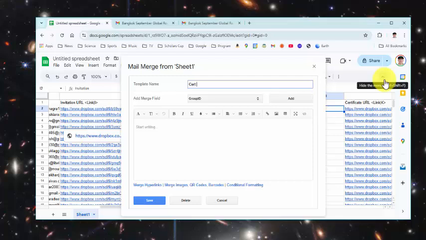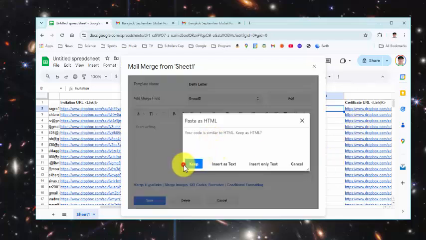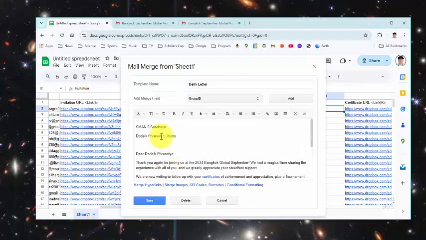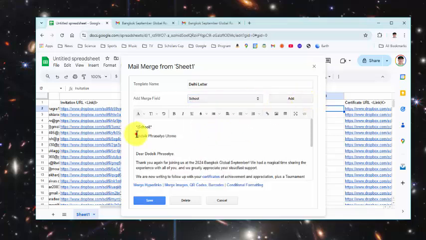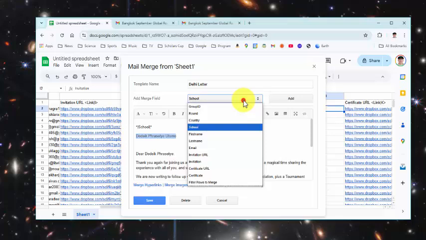We'll call this the certificate for Delhi letter. And then down here we'll paste it. Keep it as HTML, and then we'll go in here again and connect these up with their links. This one would be the school. This one would be the first and last name.